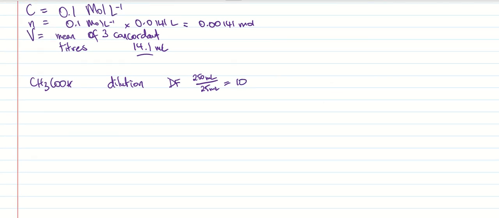Now let's set up our equation, C, N, and V. So we're just wanting to identify what we know. Now you may have used 20 mils or 25 mils, so I'm just going to assume that you had 20 mils in the conical flask at the bottom of the titration. So we'll put that in litres. You may have used 25 to be consistent, so you just need to change that as you need to. Do we know the concentration? Not yet. Do we know the number of moles?